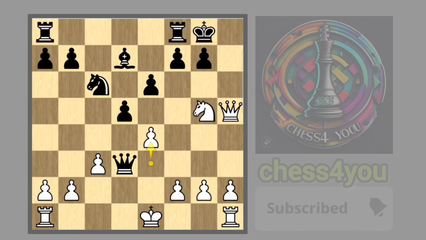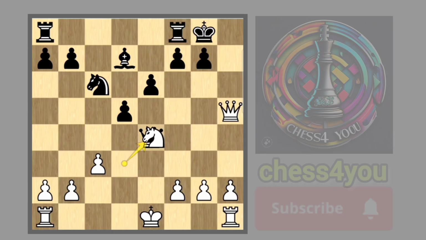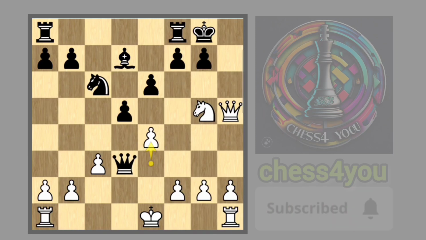But if you push the pawn into e4, now your opponent doesn't have this option. For example, if he captures by his queen, you are capturing the queen. When you capture the queen, it means that the game is over for your opponent. So therefore, it is not a good move. And also, if he captures the pawn by his pawn, again, you have this brilliant checkmate by your queen.